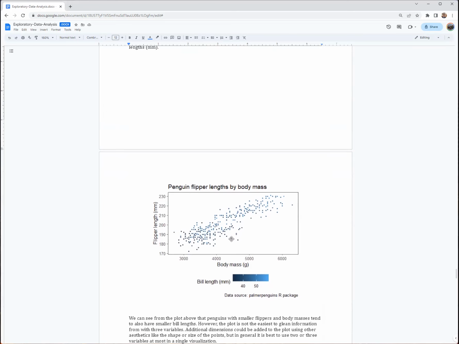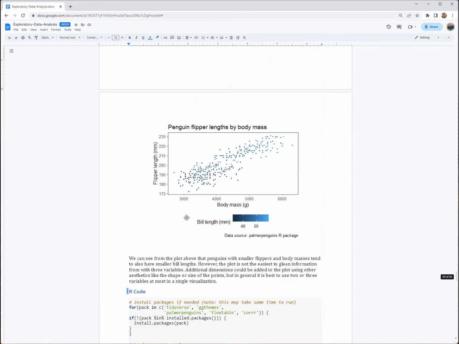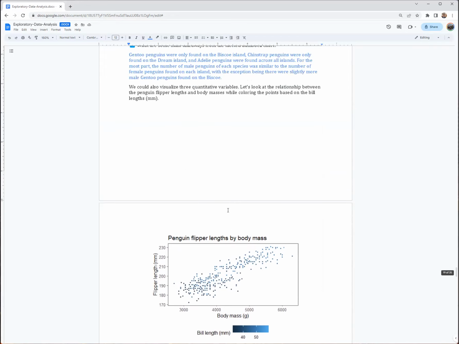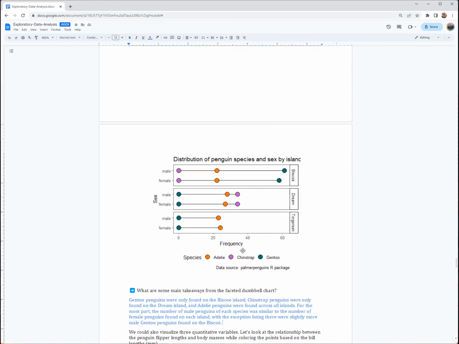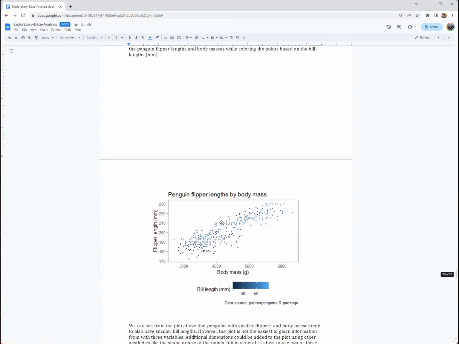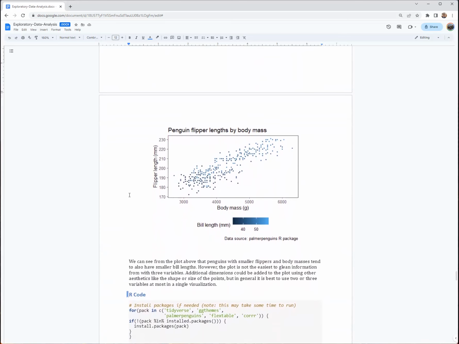And so the last thing we'll look at, with this last section just being the R code for making everything that we did in this activity, is this scatter plot showing 3 quantitative variables. Similar to the 3 categorical variables, I would say you probably shouldn't do it if you don't have to, because it's too many variables in my opinion. But again, if you were showing 3 quantitative variables, we could color the darkness of the points. The darkness of the blue is indicating the bill length of the penguin. And then it's a scatter plot, again, of flipper length and body mass.